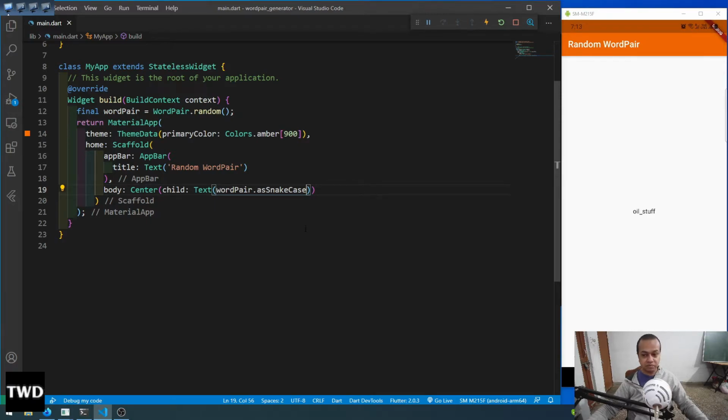But we don't want it like this. We want everything as a list view. In fact, we want everything as an infinite list view. So how we are going to do that? So for that, we'll create a new class, and we don't want this Scaffold and all those things, means that where obviously to show this random word pair, but we want it at a different place, because that is how we divide our Flutter code.